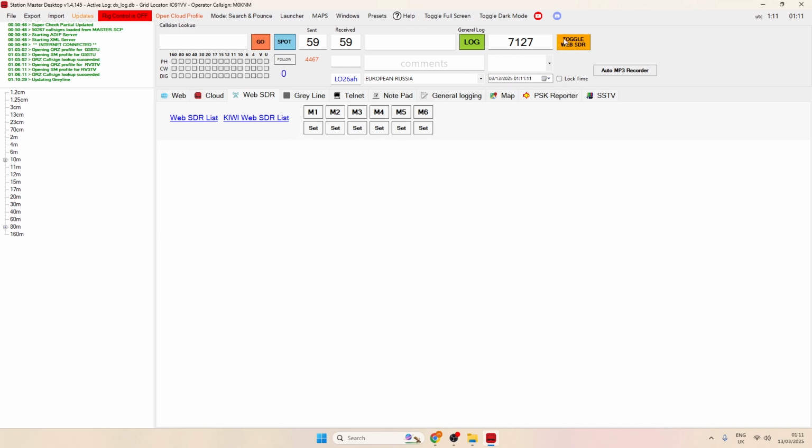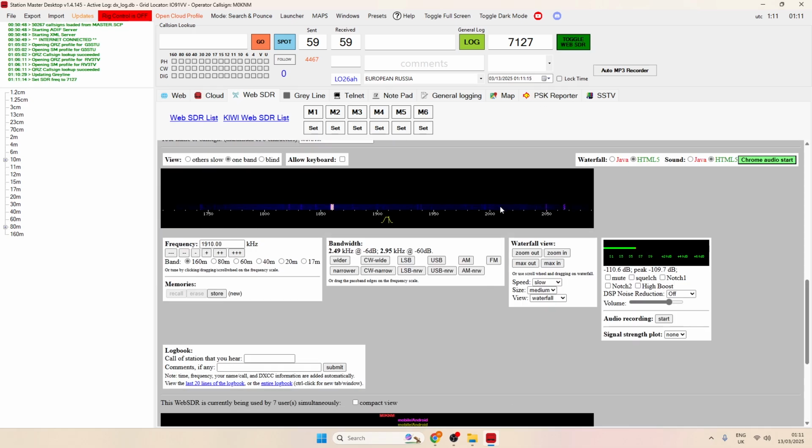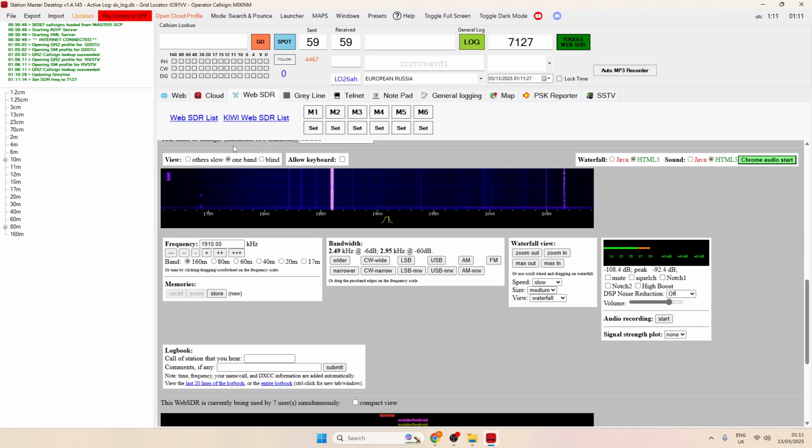All you do is toggle WebSDR, hit that button, and up comes a WebSDR. Now in the settings, which we'll go through, you can have this follow your VFO. When you turn your VFO, this will turn and tune with it.